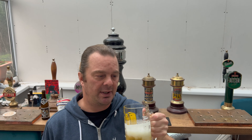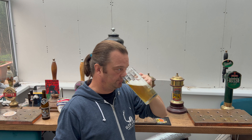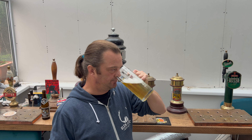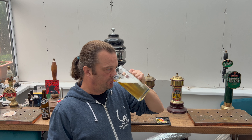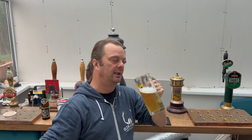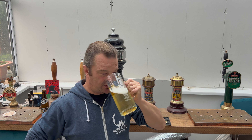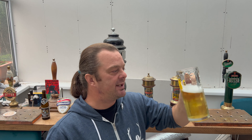Let's get into the aroma. Really light malt aromas — light wafer biscuits. Not much in the way of hops to be honest with you; it's not like hops are pluming out of the glass. And there's just a little touch of a peppery and spicy note coming through. So this is going to be interesting to see what we have here. Let's get in.